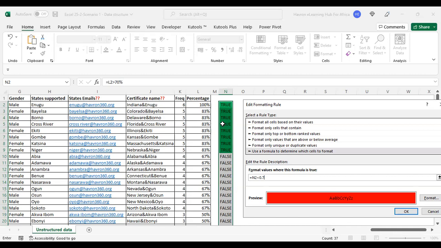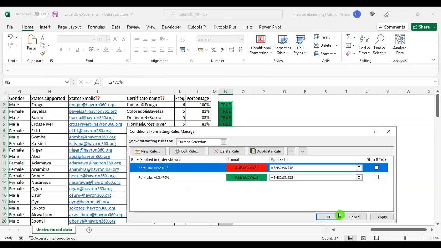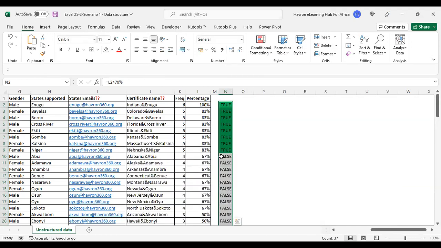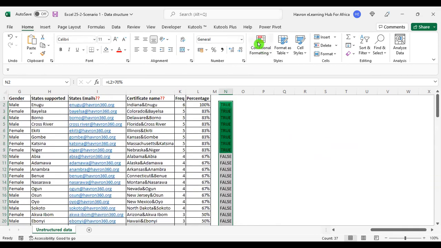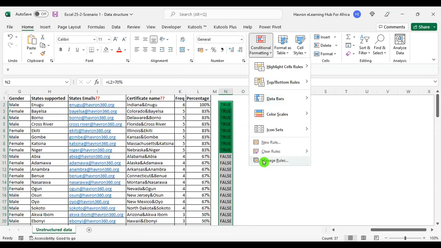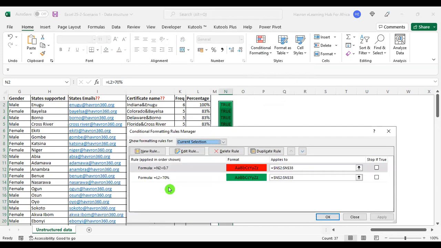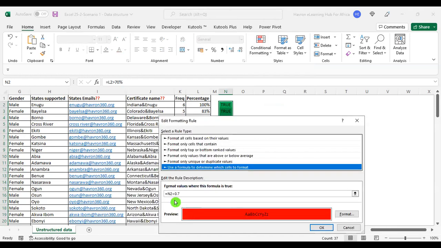So it's good for us to understand absolute and relative cell referencing, because that can actually make us run into problems. So with that done now, let's see what we have. Let's see what's N2.